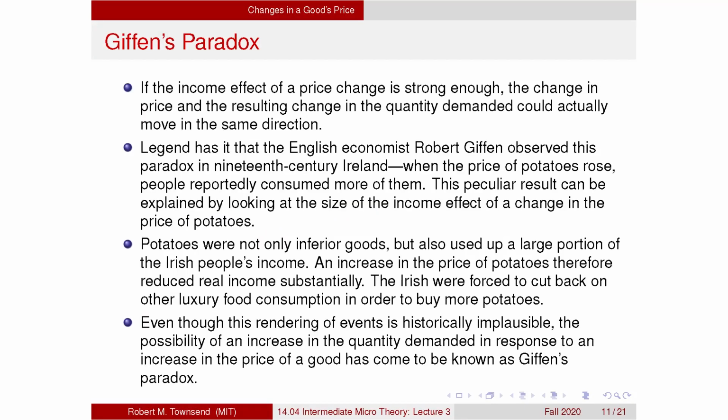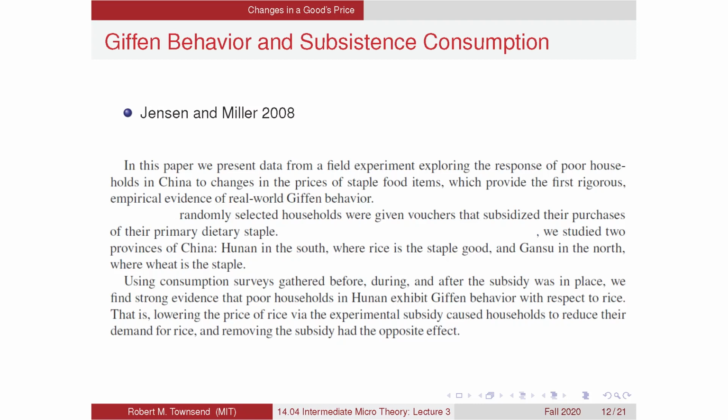Then we define Giffen's paradox, that in the famine, the Irish, which destroyed the potatoes, they were eating more potatoes. We decided that couldn't literally be factually true, and that Giffen's thing, I thought, had never been tested. And then I discovered Jensen and Miller, and they shared their data, and of course the paper was published and so on. So this was an important part of the course for two reasons. It's meant to bring the concepts of Giffen goods, and hence the distinction between income and substitution effects, to life in real data.